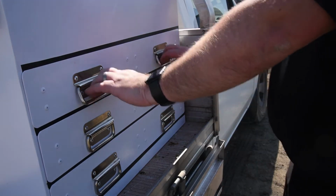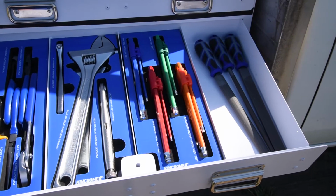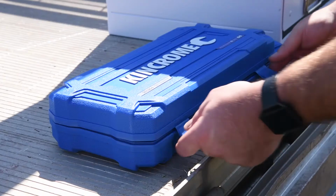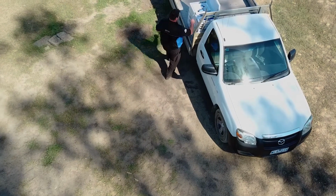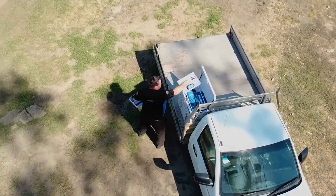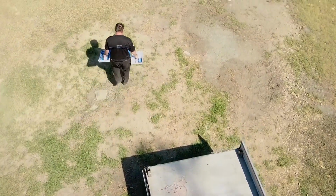This jam-packed kit contains 5 EVA trays, including lock-on sockets and accessories, hex keys, pliers and wrenches, as well as a full range of spanners and Torquemaster screwdrivers and much more. These tools, specifically chosen, will provide the tradesmen with a wide range of gear at their disposal, whether to cut, tighten, pry or measure, making them an ideal addition for those on-the-move jobs.